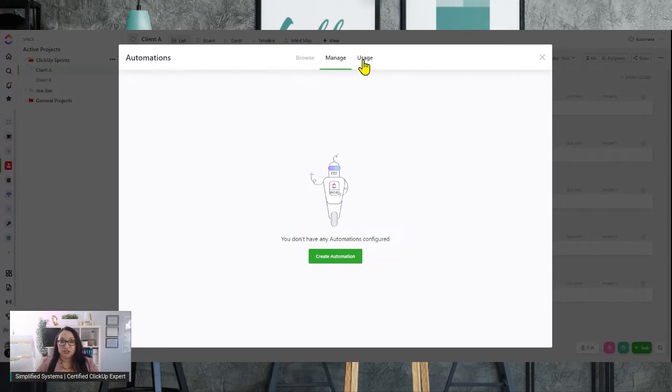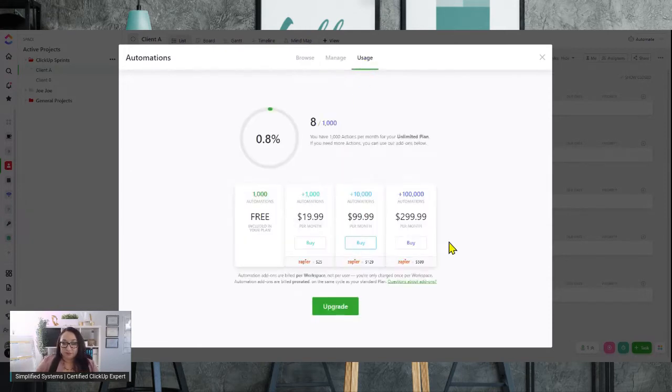So usage is very simple to explain. Depending on the level that you have, you can see how many automations you have per month. Now, this is not lifetime, this is per month. And I can tell you right now, if you're using all 1,000 of these actions every month on the unlimited plan, you're systemized to the extent.